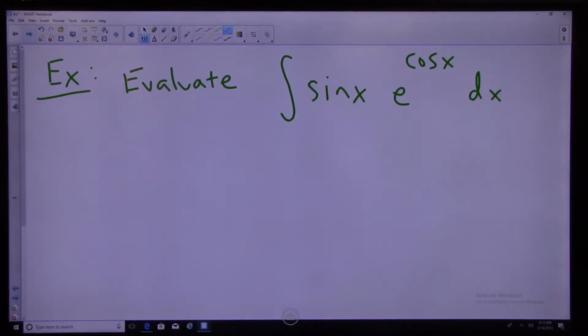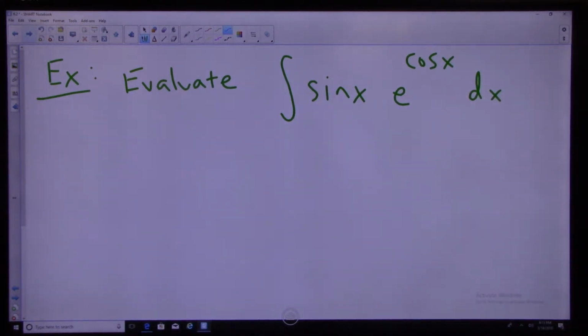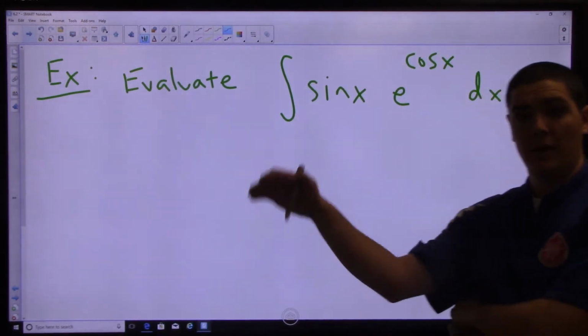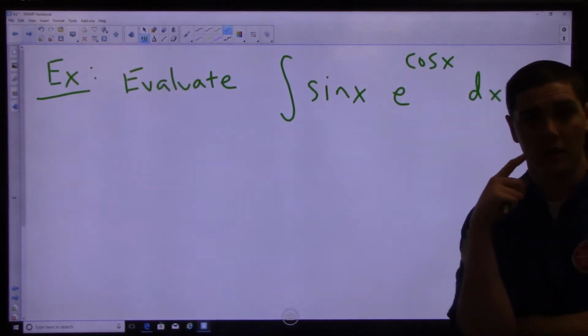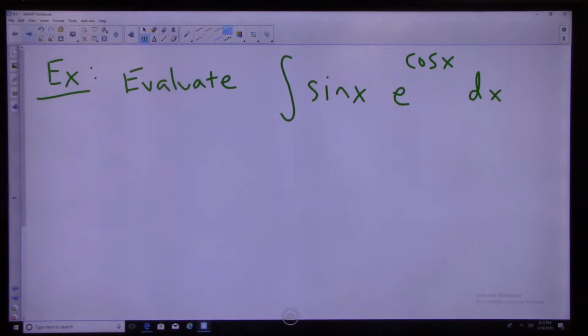Now, this is the first example of actually anti-differentiating using substitution, okay? So I'm just going to warn you, everything I say right at the beginning might not make sense. Stick with it. Hopefully it does by the end of this problem, and I'll try to be thorough here. So if something doesn't make sense right away, just write it down, stick with it, and hopefully it'll make sense at the end. And if it doesn't, we're going to keep doing practice problems on these. That'll be other videos. Hopefully I can make some more videos here.